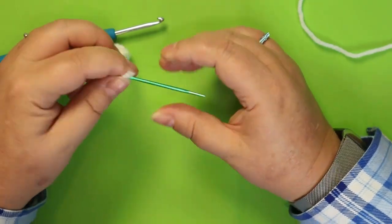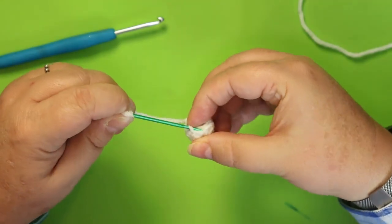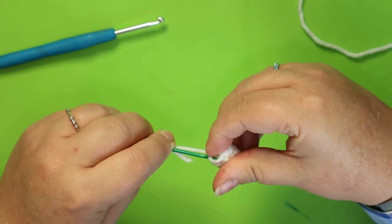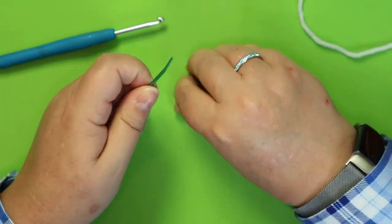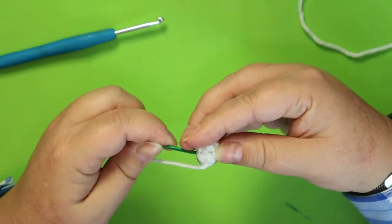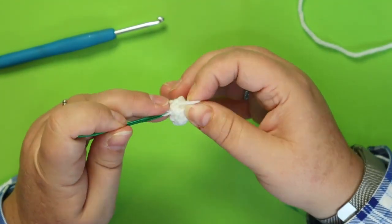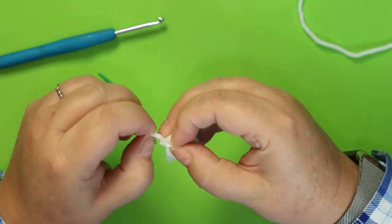So, we can cinch this little guy closed, in and out of the front loops, just like normal. You're only going to get around a couple times. 2, 4, 5. So I'm going to cinch that closed and make a knot. This will be the part that gets glued down.